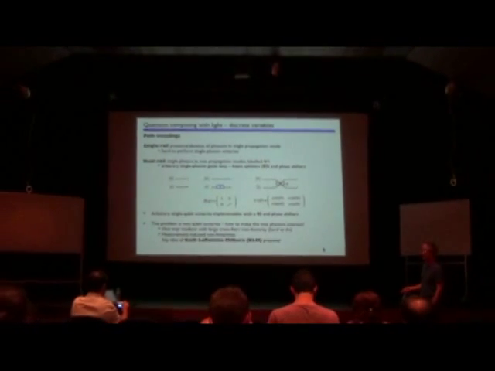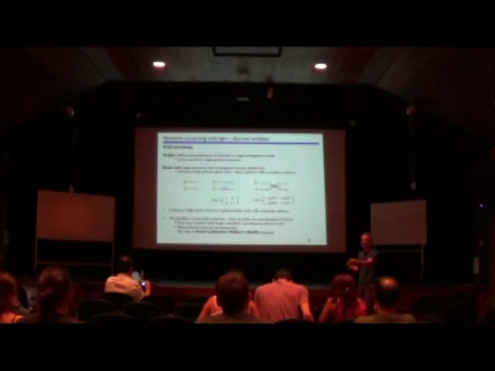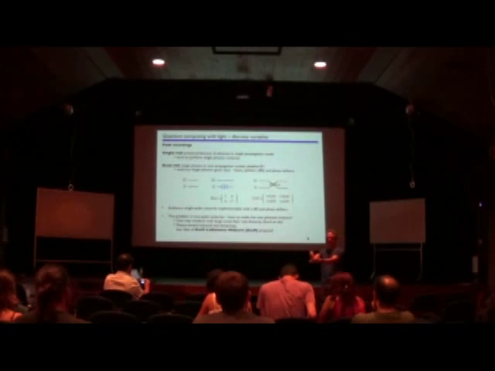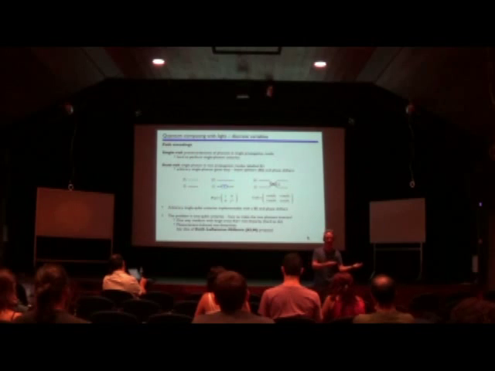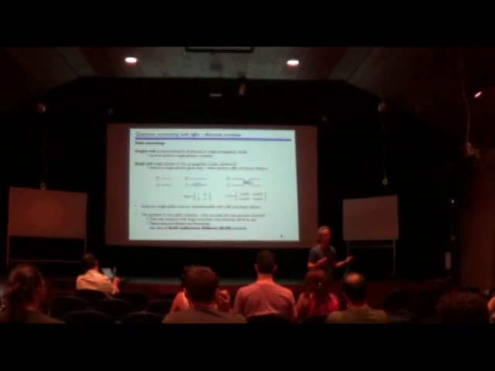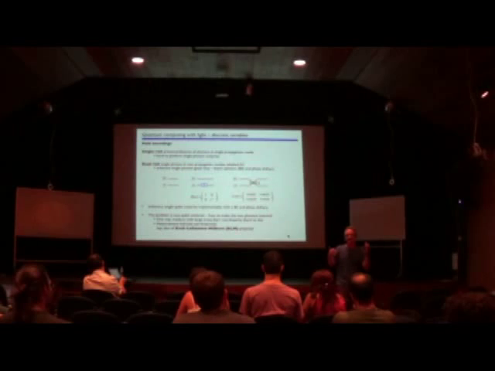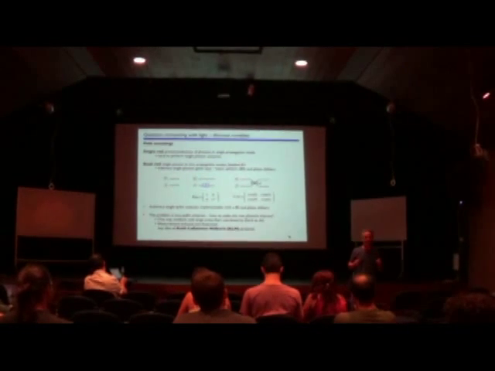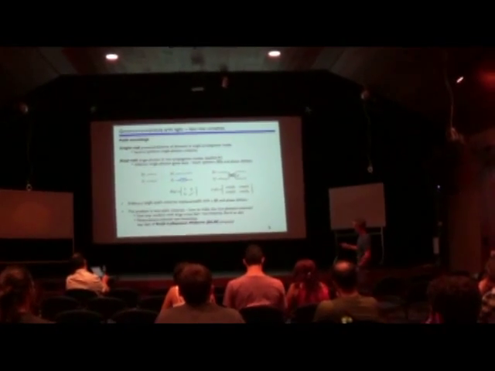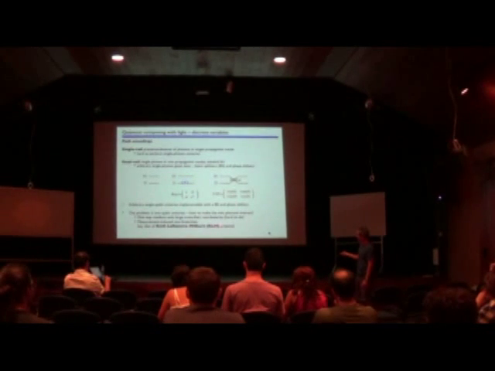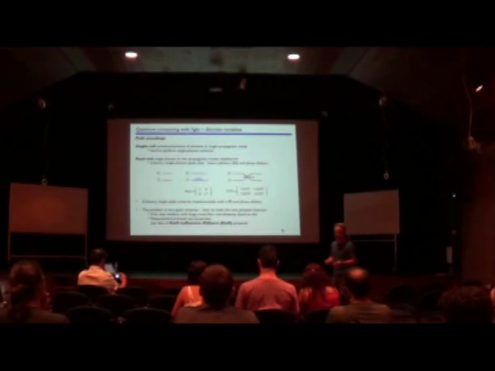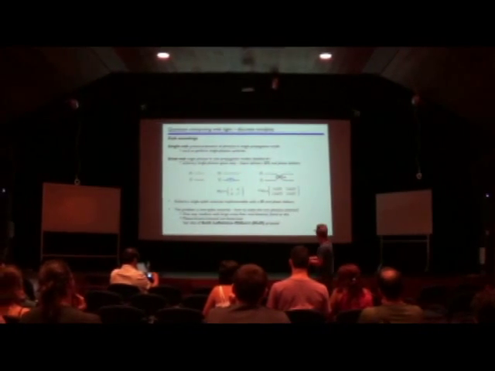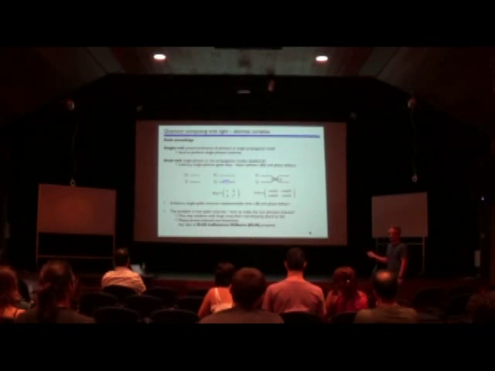cross-Kerr nonlinearity, which is more or less like, if one photon goes through this medium, it changes the property of the medium in such a way that if the other photon goes through, it will behave differently. So using the medium as a bus to take information from one photon and send it to the other. This can be done, but gates like that work one time out of 10,000, or something like that, with very little probability. So that's bad. But the idea of the Knill-Laflamme-Milburn KLM proposal was to introduce nonlinearities via the measurement process. We've heard about this already, and I want to talk a little bit about how this works.